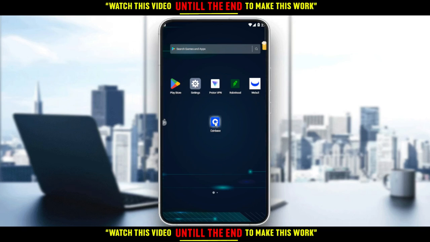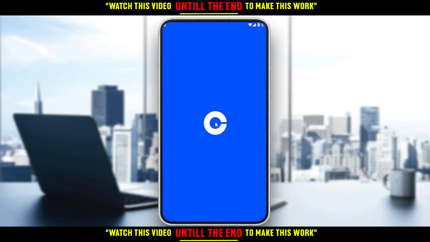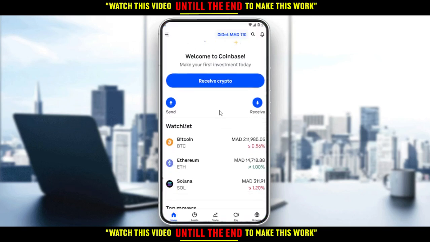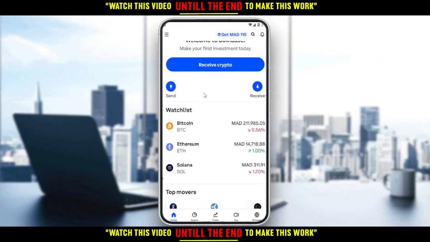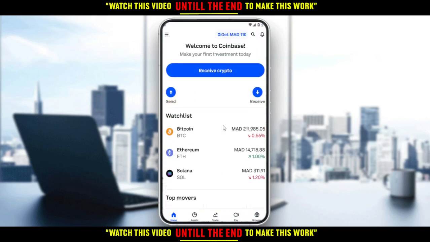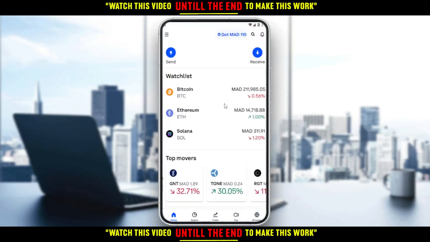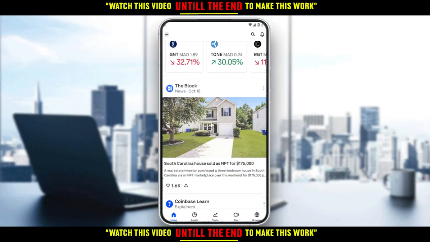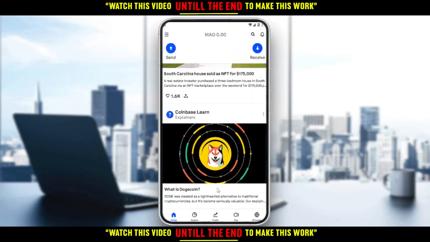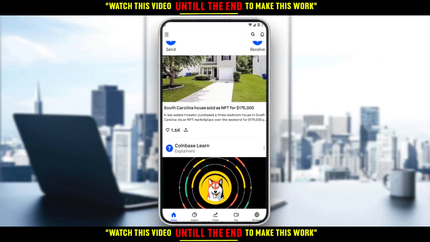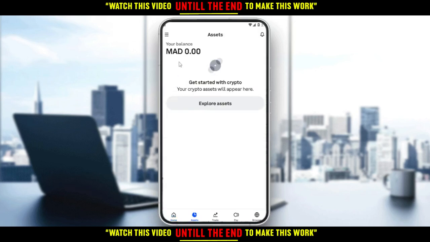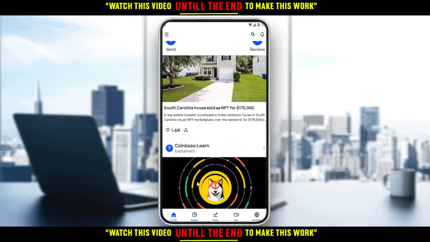So let me just go here and open my Coinbase application, as you should, or as you already did, to follow this tutorial's steps. As you can see, after the application opens, that will be your home or main screen. Your currency will depend on the phone number entered. So let's use an example: if your phone number is from America, you will find your currency as a dollar. If you go here to the assets, for me it's not USD or dollars.